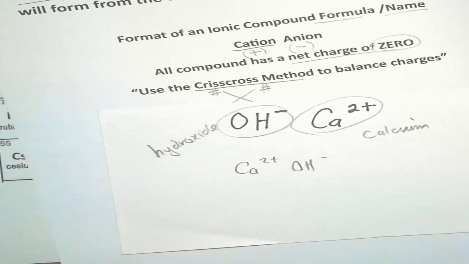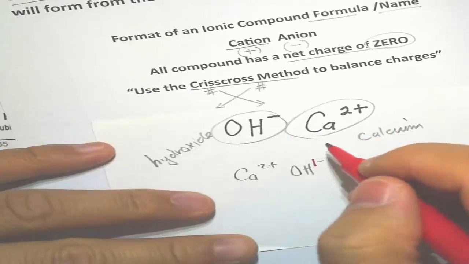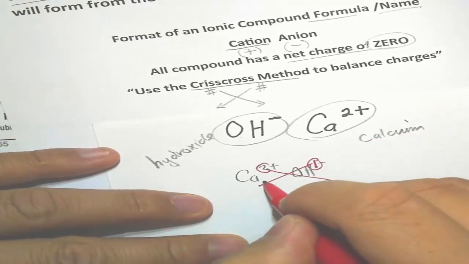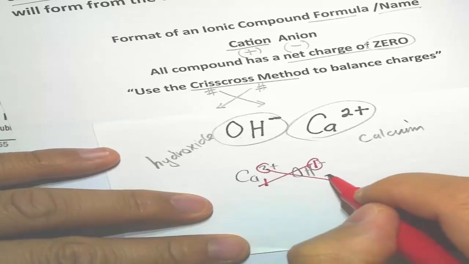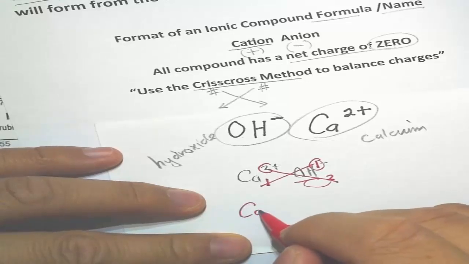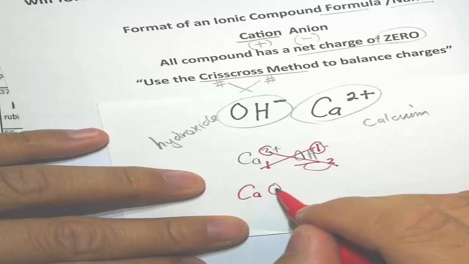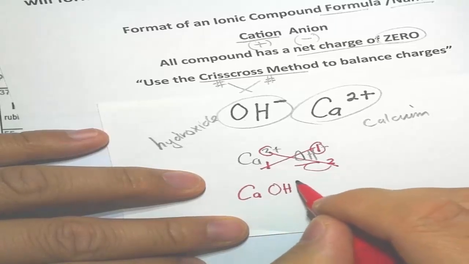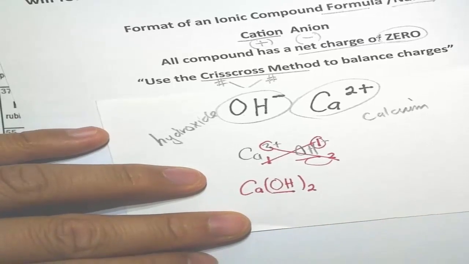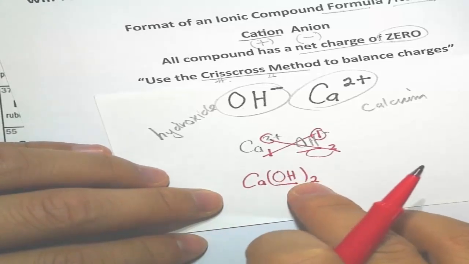And of course, here we have a minus. There's no number in front of it. We assume it's going to be 1. So we're going to use the crisscross, carry down the number only. Notice how this crisscross has 1, and this one 2. That 2 represents our 2 of OH. So what we have here is calcium 1, but we don't write the 1. But then we have OH, which in this case we have 2 of, so we have to group them together to function as a single unit. And then our answer is Ca(OH)2.